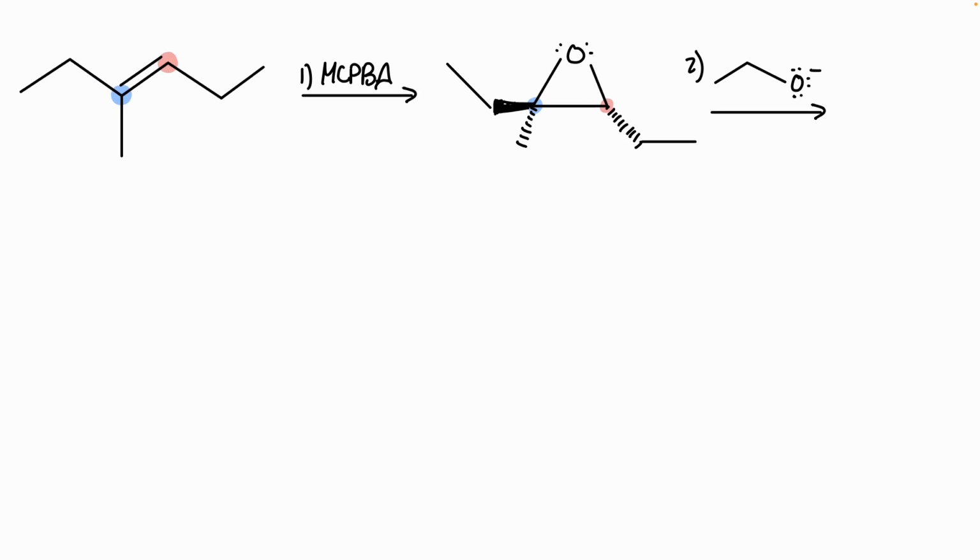All right, so if I draw my epoxide, so if I'm going to start out here, here's my blue carbon, here's my red carbon. Which one should have that nucleophile on it? Let's take a step back. Is this a basic nucleophile or an acidic nucleophile? Definitely a basic nucleophile. So is it going to prefer the tertiary carbon, the blue one, or is it going to prefer the more accessible secondary carbon?